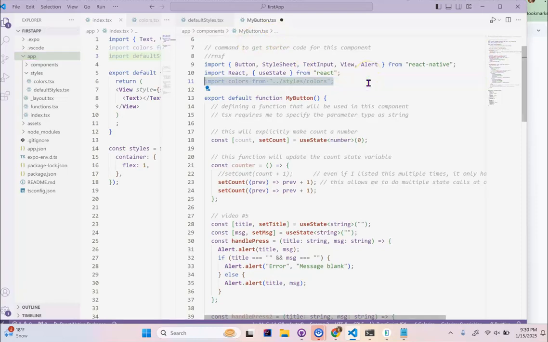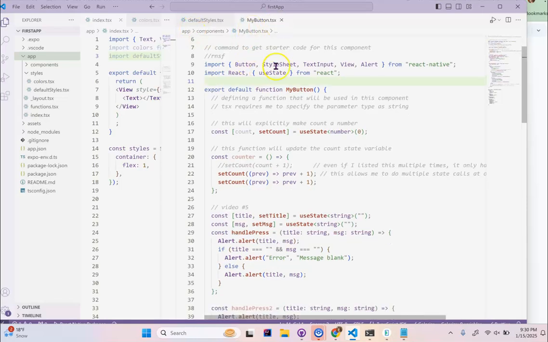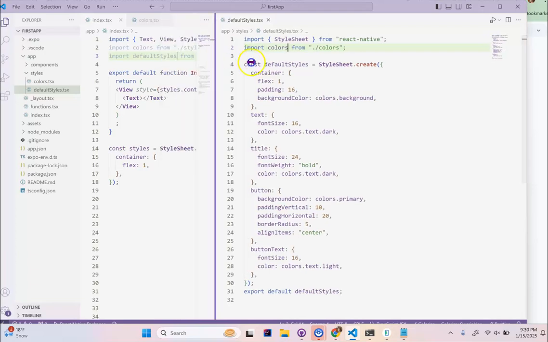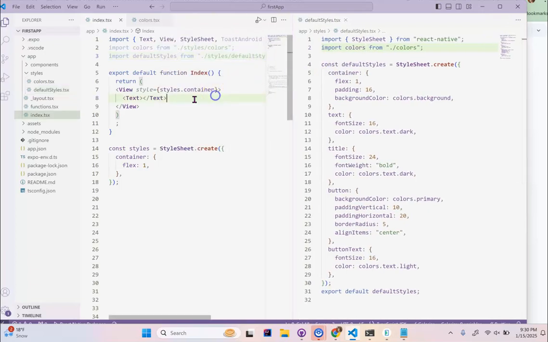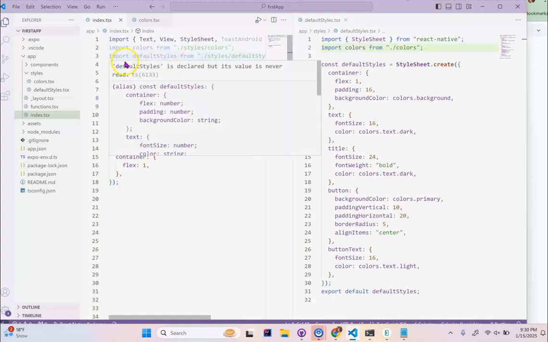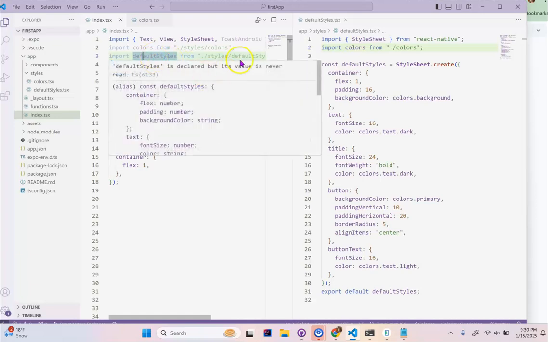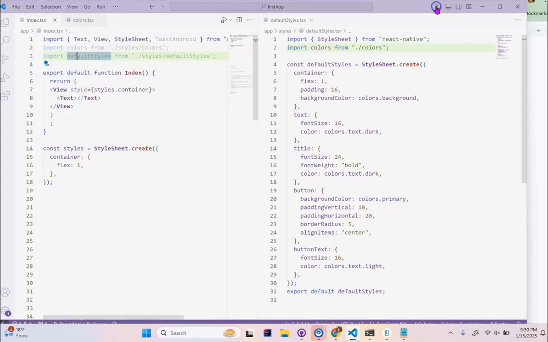All right, we don't need this here, so I'm going to close that out. Okay, so let's go back to our usage of our fonts and whatnot. I've got my colors, I've got my default styles. Also, as a side note, I don't have to use the exact same name here. I personally like to do that because I think that makes it less confusing. I don't see why I would call it one thing here and another thing here, but you don't have to.